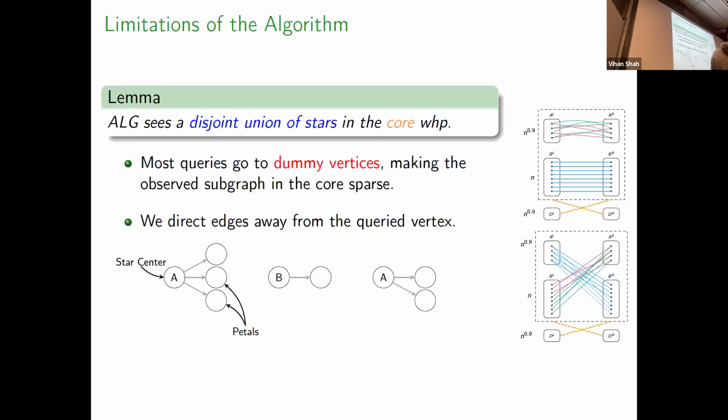And so what is this lemma saying? It's saying that you only see stars. That means you don't see any three paths. You see only two paths. You don't see any three paths, but it's saying more. You don't see any two paths that look like this. So for this vertex, I discover a neighbor, and for this vertex, I discover a neighbor. You don't see something like this. This is a star where the arrows go outward. So you cannot have a star where the arrows go inward. Right? So that is also not allowed. Okay.